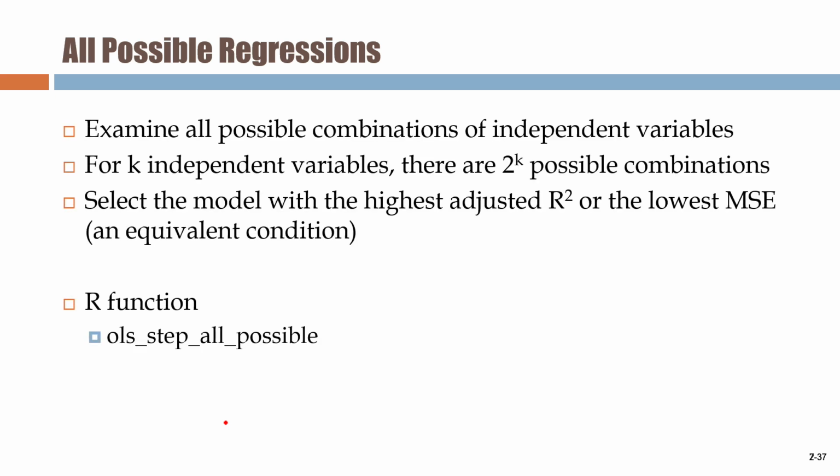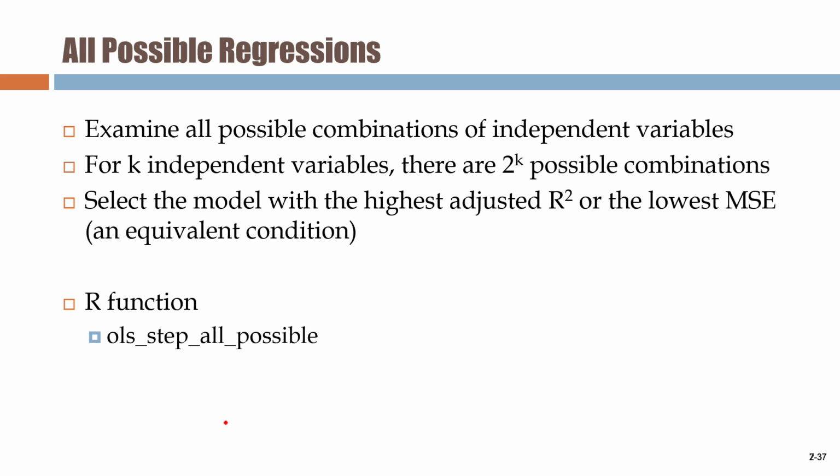All possible regression is like a crazy method. Without a computer, you never want to do this. Using Excel, you don't want to do this with Excel. That's why a lot of companies created Excel add-ins, right? So you don't have to do the regression manually so many times. However, with Excel only, you have to do it manually. You have to run like hundreds of regressions to do all possible regression.